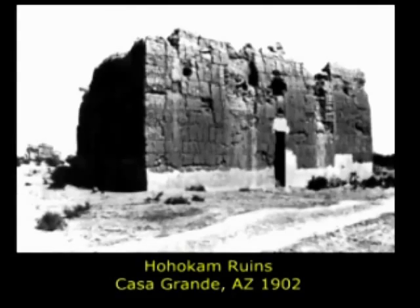This is made, as are many of the structures that I'm going to show you, out of what is called caliche. Caliche is a very hard clay that you can bake into bricks very easily. Actually, you can sun bake it into bricks. And so this has endured for all of this time. As you can see, it is somewhat in ruins, but that shows that these people really knew how to build a few things.